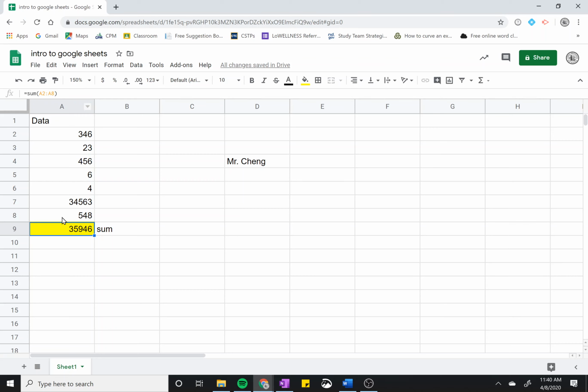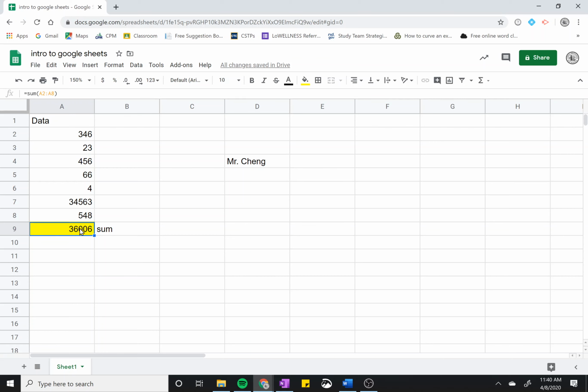One thing that's really cool is that, let's pretend you entered your data into this table incorrectly. It happens all the time, right? So maybe this 6 isn't supposed to be a 6, it's supposed to be a, I don't know, 66. What you can do is just change that 6 to 66, and look at what happens to the sum. It automatically fixes it and adjusts it. So that's why this is really, really cool.